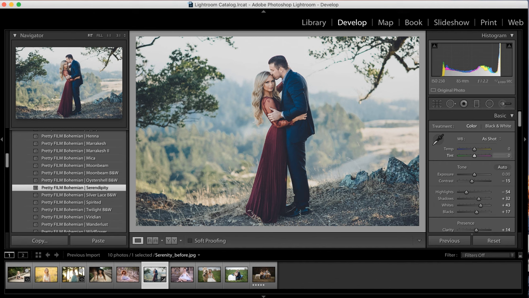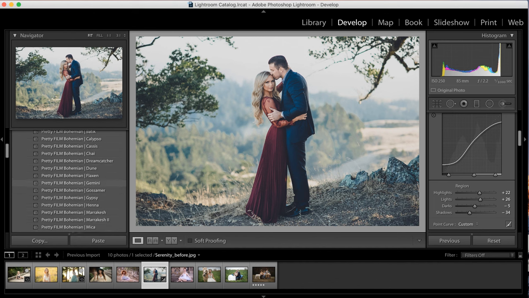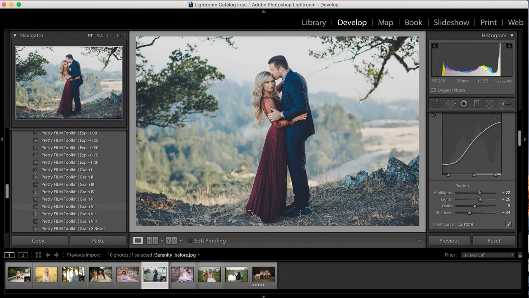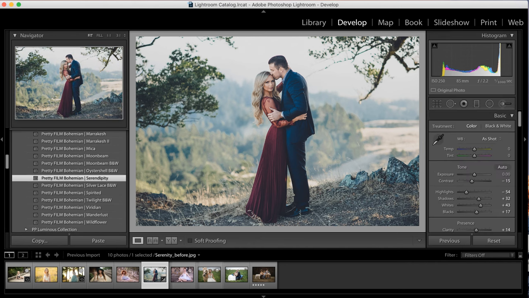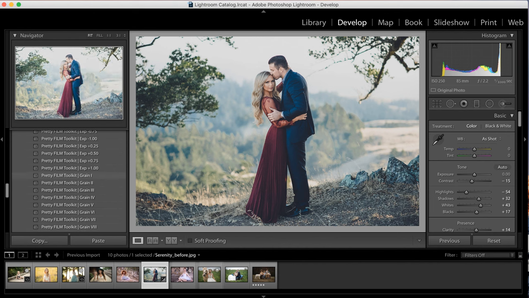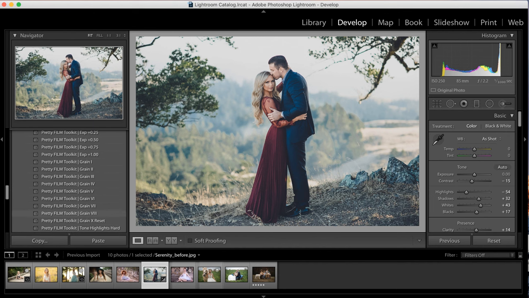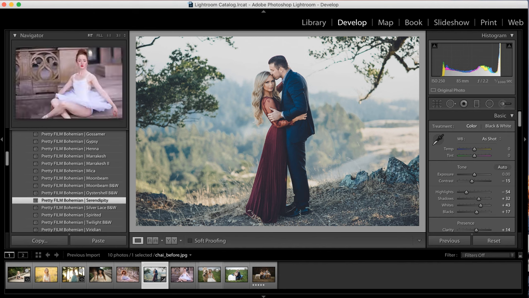Now, of course, you can make changes here in your panel, as is with all of our presets. Another thing you want to look at here, and we'll go through some additional edits, is if the exposure isn't quite right out of camera or the white balance isn't quite right, you'll definitely want to fix that before adding a preset. Something that's really great with these presets is that we don't touch the exposure or the white balance in the actual preset itself. So if you want to adjust that, you can definitely take the exposure down or bring it up. Same with the contrast and the white balance and so on. So sometimes you'll notice that needs added before you add the preset. Sometimes you might pick a preset and realize maybe the white balance looks off and fix it after. But just a cool quick tip there.